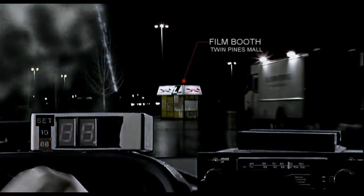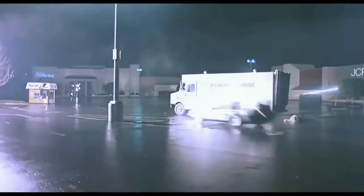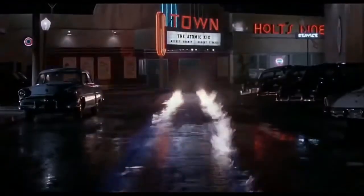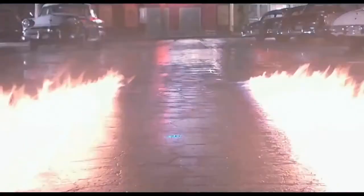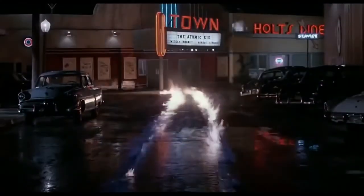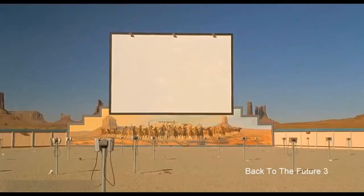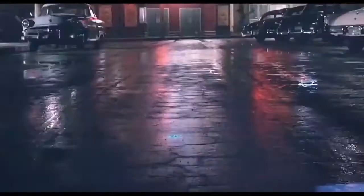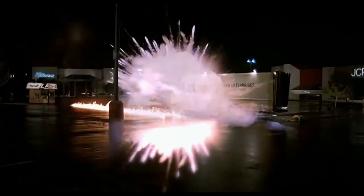As Marty opens this portal during the 9/11 scene splice amalgamation, he makes contact with the illusion by touching film via the film booth at the exact moment the portal opens. Then by touching film via the movie theater at the exact moment the portal opens. Again, to open the portal, Marty must touch film via the movie screen at the exact moment the portal opens. Touching the screen, dispelling the illusion, opening the portal while enacting the 9/11 archetype.